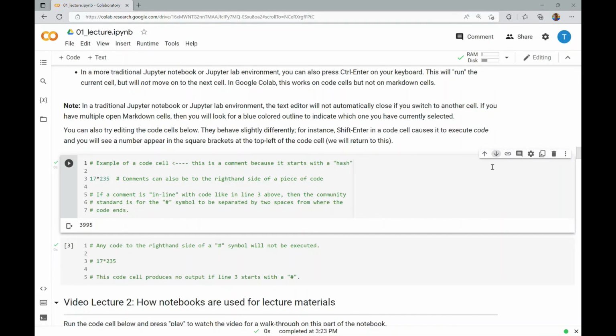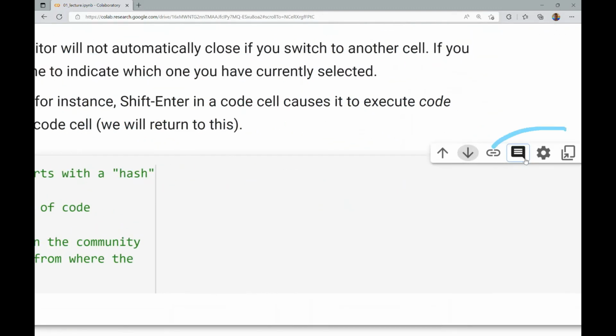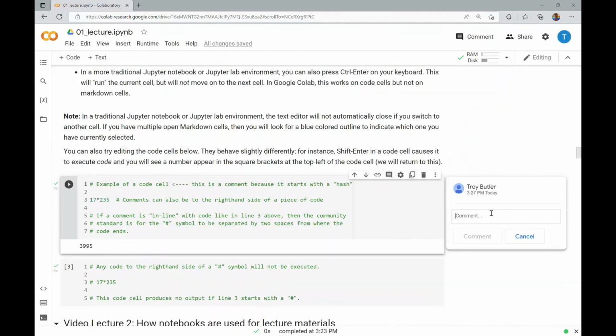And to add comments to cells, which is particularly useful when communicating with me or seeing the feedback I'm giving you on your notebooks, you can use this little, what looks almost like a little chat box. It's to add a comment to a code cell. And if you click on it, you'll notice that this is 3:27 today when I'm making this video, that I'll use this to write comments about the things you're doing in your code cells, but you could use it to communicate questions to me or respond to feedback that I have if we're passing notebooks back and forth as we're working on things together. And so it's very simple. This is an example of a comment. And when you actually select comment, now it's there. You can see it's here.